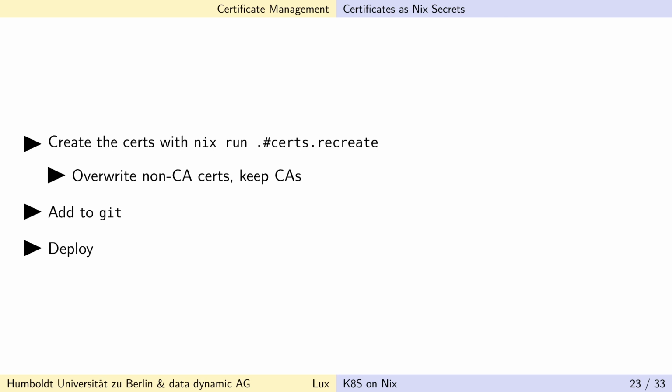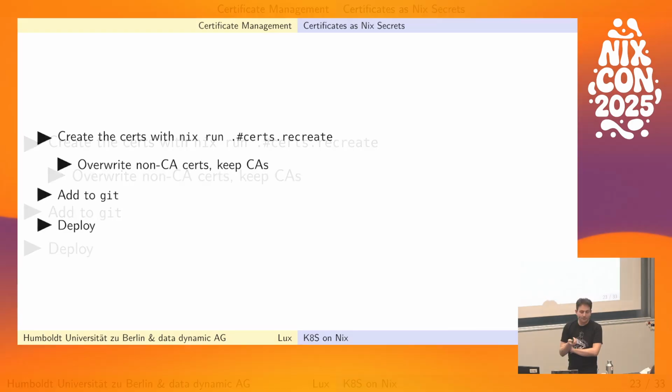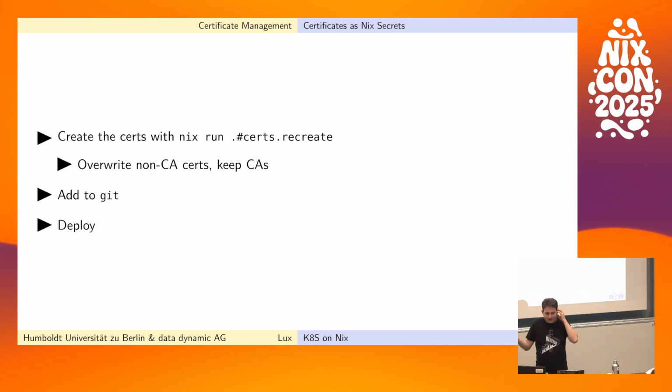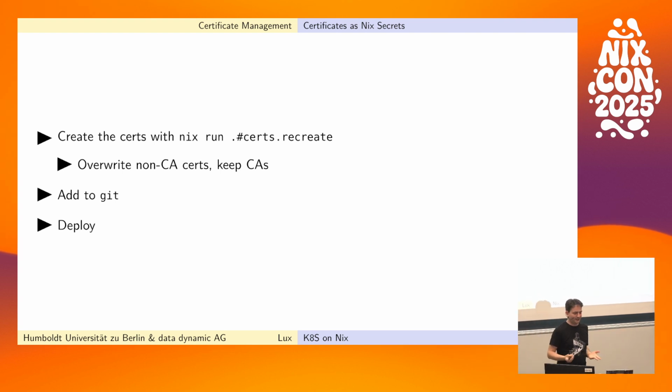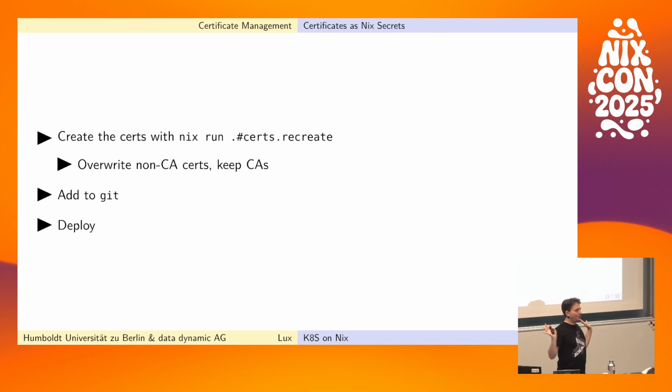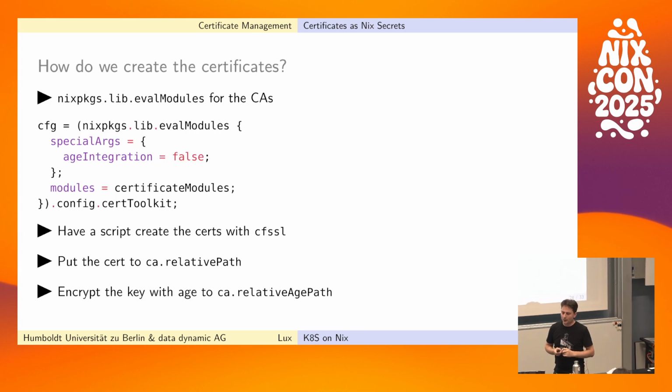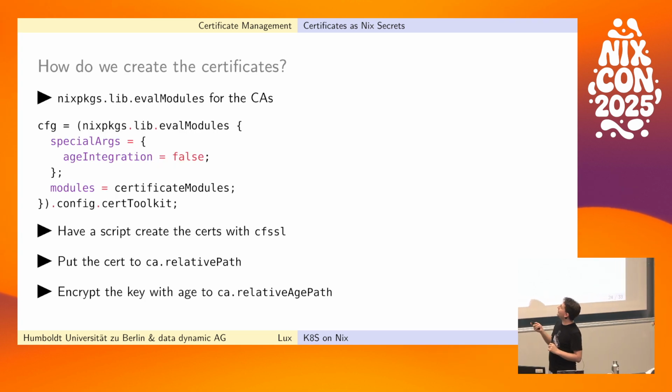So how do we do it? Then we need some script to generate them. We can just overwrite every certificate that is not a certificate authority, because why not? It's still signed. And then we add it to Git and deploy, and we are fine. And we have a working cluster. So how do we do that? I think one thing to mention is we can just evaluate a module.